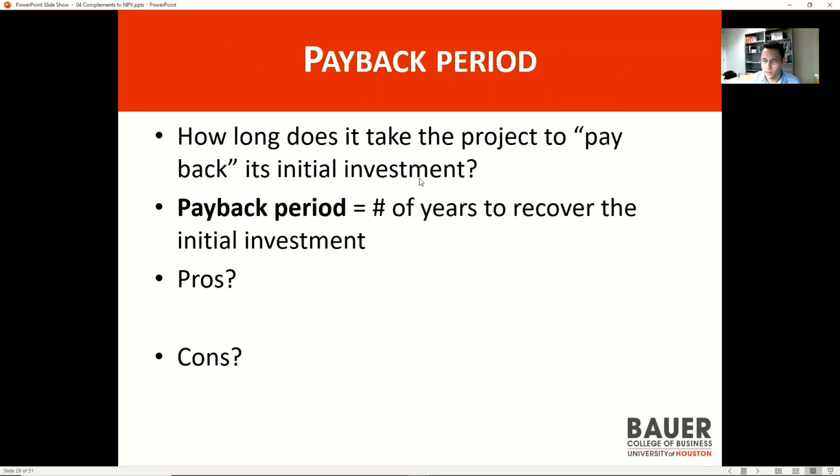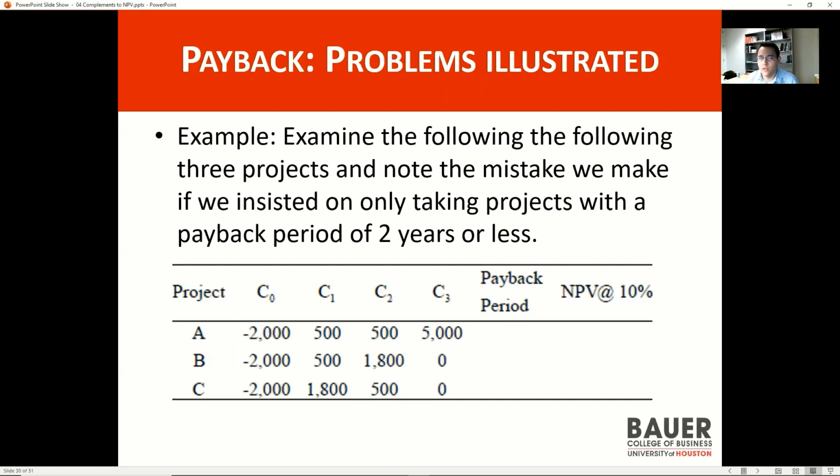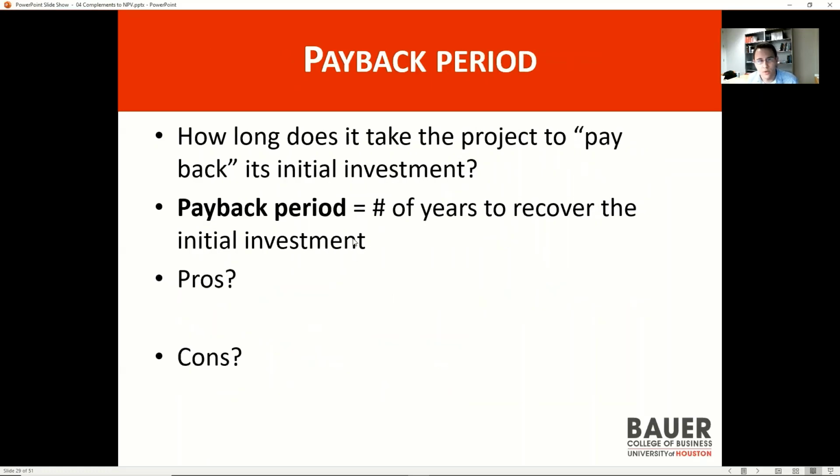First, we'll talk about the payback period. It's the simplest measure you can think about. It's simply asking, how long does it take for a project to pay back the initial investment? All you're doing is calculating a running sum. So you've got outflows for the project, and then later on, cash comes in. And all you're doing is keeping a running sum of all the cash flows. And when that sum turns positive, that's your payback period. So we'll illustrate the payback period with an example, and then we'll come back to the pros and the cons of the payback period.